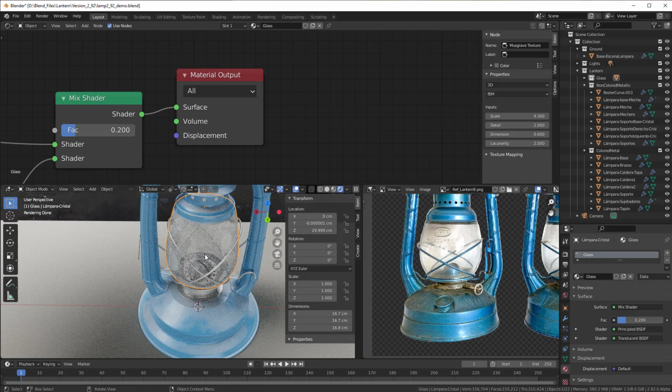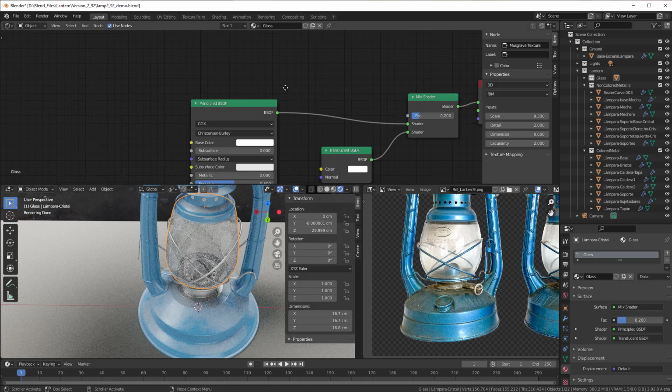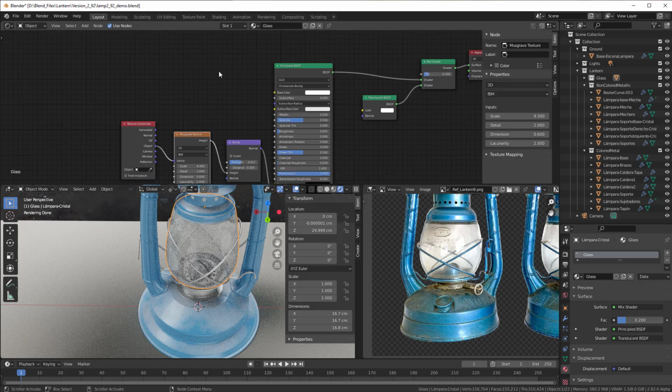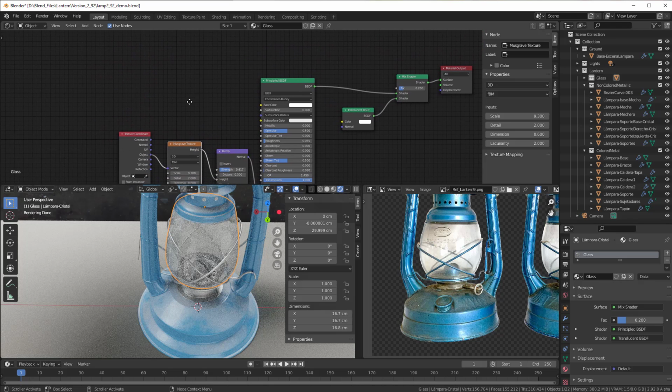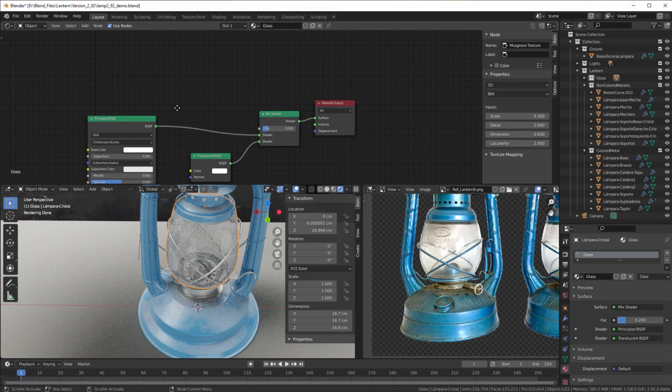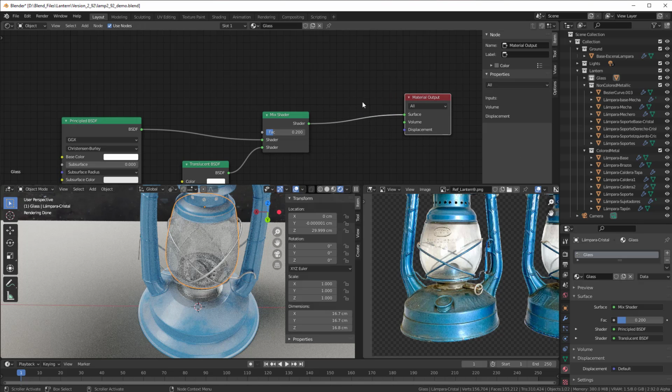So we can select the glass here, and now we have the nodes for the glass, and we can then just add another mix shader here to add some dust into this.